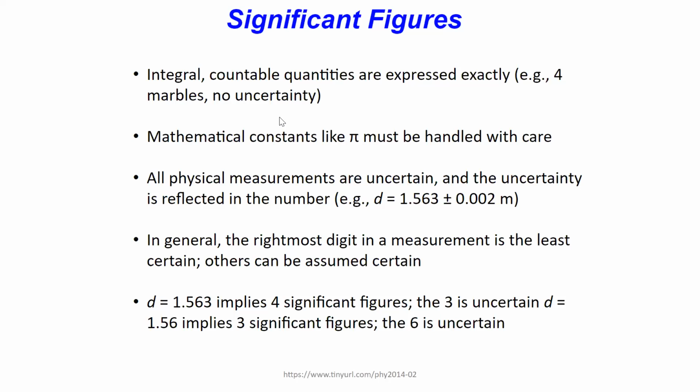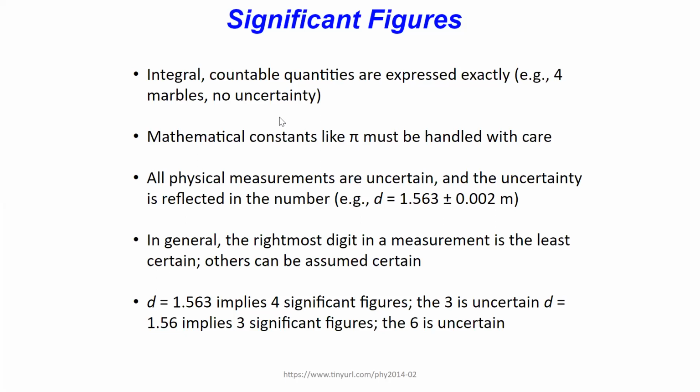Okay, and also mathematical constants don't count toward the significant figures. Some mathematical constants have just 1 digit or 2 digits, maybe just like 2. Then it doesn't count when you are counting how many significant figures. That constant number doesn't play a role there. You have to look for the significant figures from the other numbers in the problem. Okay.